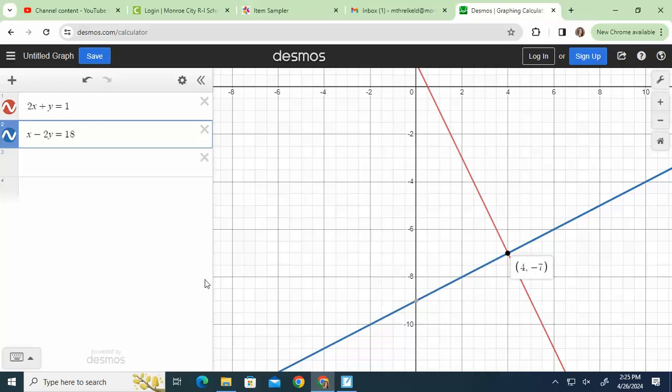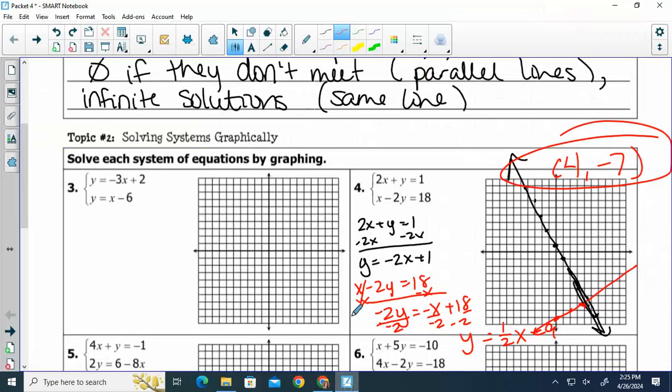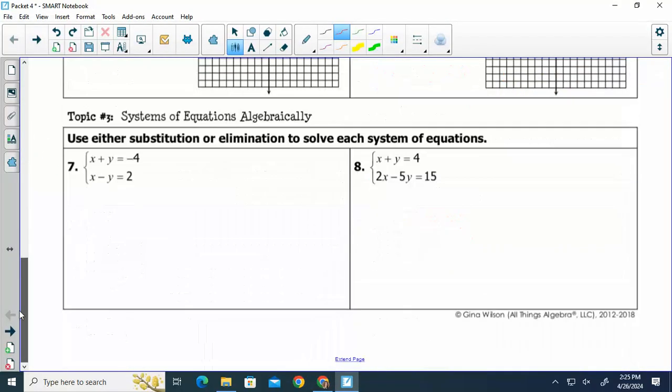Let's go to problem number 8. So we talked about different options for solving these. We can do the graph. We also did substitution and elimination. Remember, elimination, the goal was that when we added these equations, something would cancel out. And they cancel if their coefficients are the same number but opposite signs. So if I want to cancel, pick a letter, X or Y? Y. What would I have to do first?